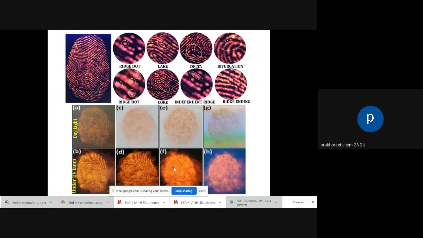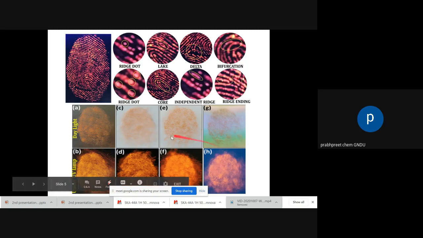So next we explored the ability of these coronene diamides for the visualization of latent fingerprints. We have used both solution as well as powder dusting methods to visualize these latent fingerprints. We used different substrates that are commonly available in the household, such as aluminum, stainless steel, glass, metal coins, compact disc, OHP films, ceramic tiles, and paper sheet.